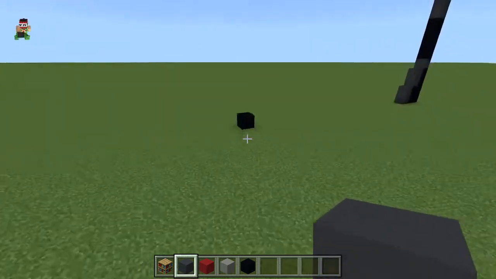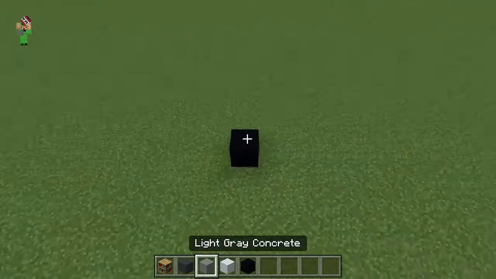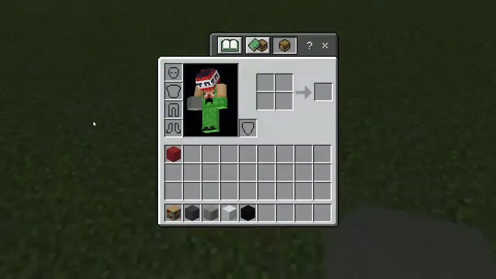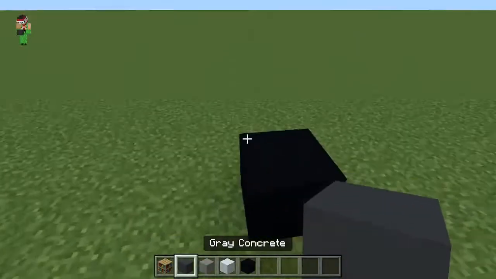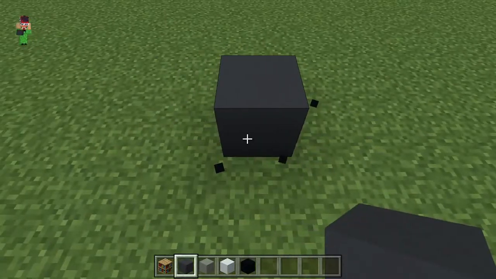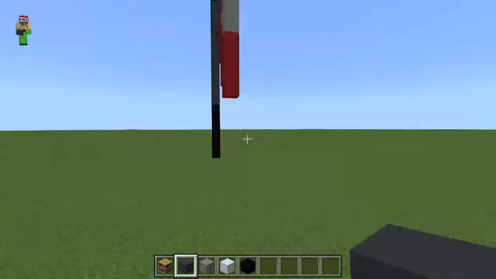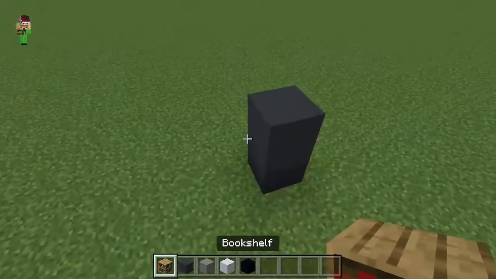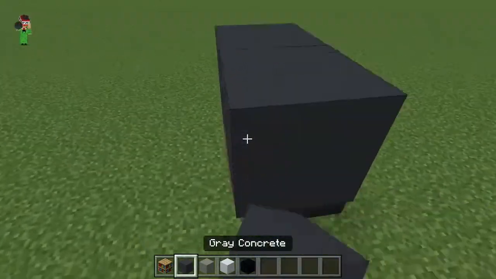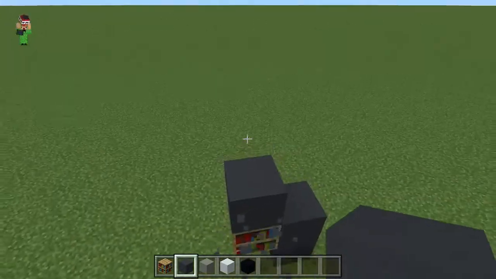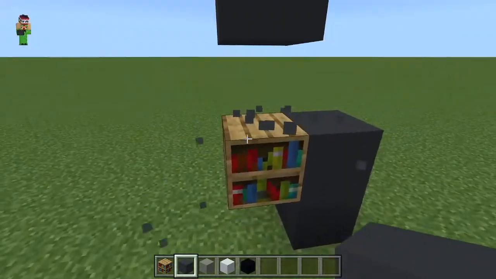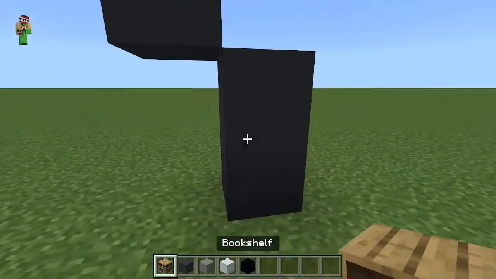Alright, we're going to start down here, right here at this placement block, the center block. We're going to replace the center block with a gray concrete, and on top of the gray concrete, we're just going to add one gray concrete. Add three gray concretes going up on the upper level to the left. So that's 1, 2, 3. Boom.